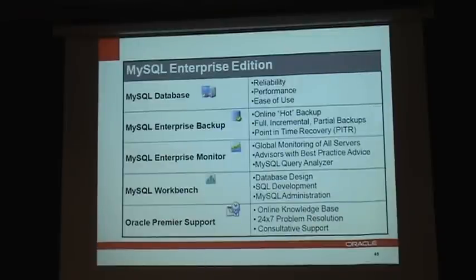Is there any difference between them? Yeah, there are some features in the enterprise version that are not available in the community version. Right. But it's not like crippleware or anything. I think for a while printing was a paid feature, I forget. No, I think it's more like schema analysis, that type of thing. But you can still do forward and reverse engineering of schemas in the community version, so it's very robust. It's not crippleware at all in the community version. It's just that there are extra features in the enterprise version.